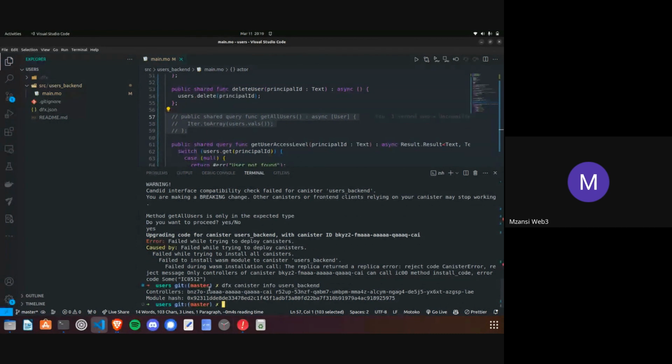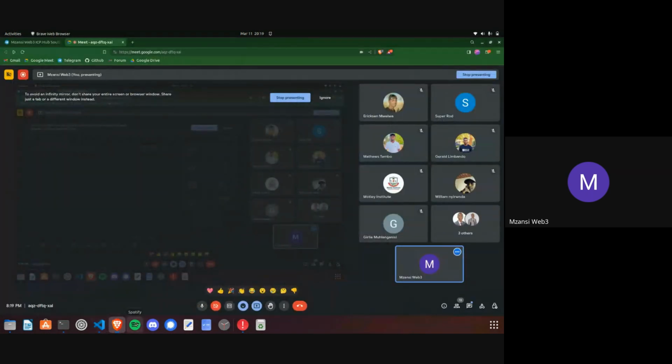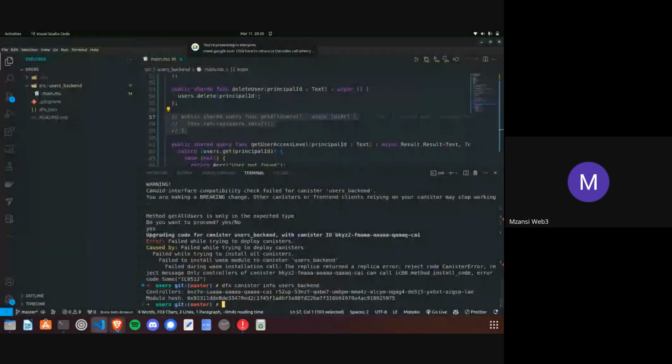These are the people who can modify this canister, right? We have this canister ID, this principal ID. This canister ID is the wallet canister ID. It is automatically set as a controller of the canister.